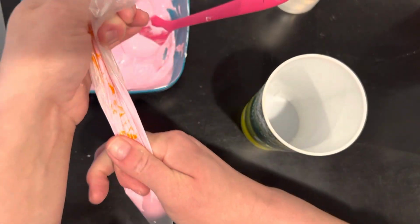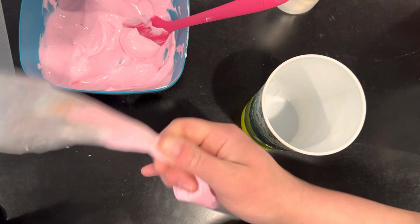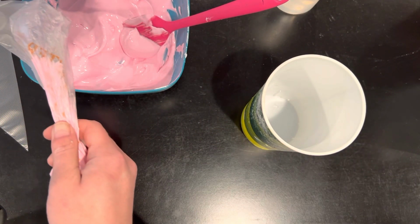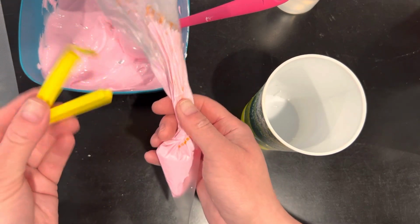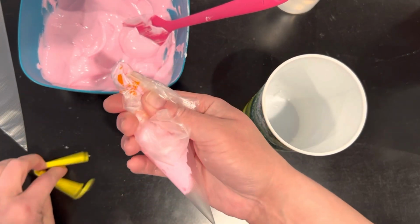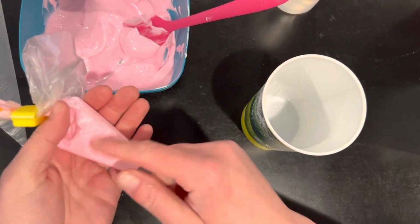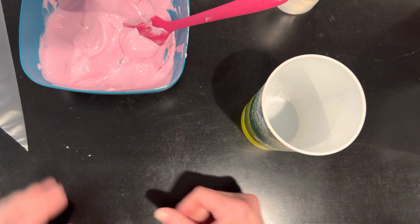I buy these bags on Amazon. I'm working on getting a store or the affiliate thing set up so I can have all this stuff for you guys to show you what I use. I'm gonna grab a bag clip. Again, these are just little clips from Amazon, but I love these. They come in 2 sizes. Twist the bag, I bend it over like this, and then I clamp it, okay? If you wanna write an O on it so you know that it's outlined, you can do that.